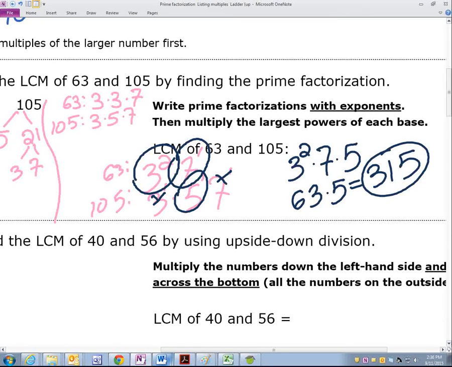If that makes sense to you, your brain works in a different way than mine. It makes sense to me, but I don't like it. But if you use that one, that's fine, because on the test, you can use whatever you want to get to the correct answer as long as you can show how to do it.